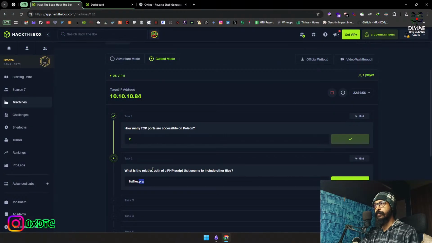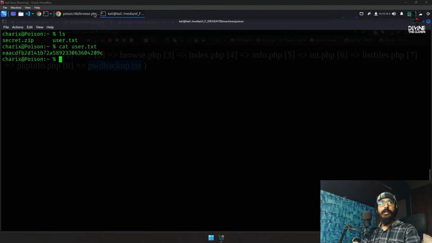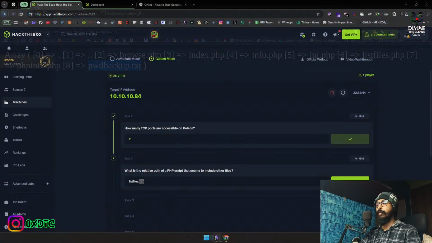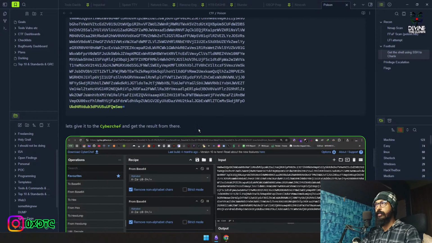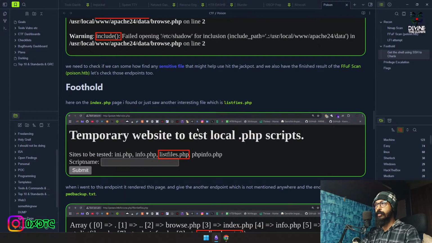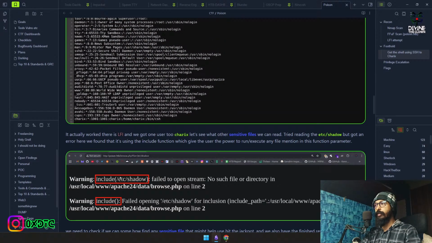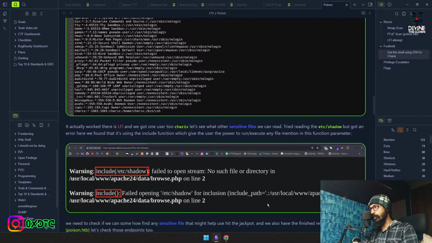What is the relative path of a PHP script that seems to include other files? Is it from this error that we are talking about? Include path. Is it talking about this?